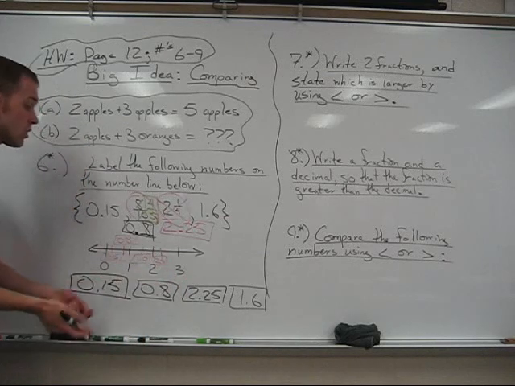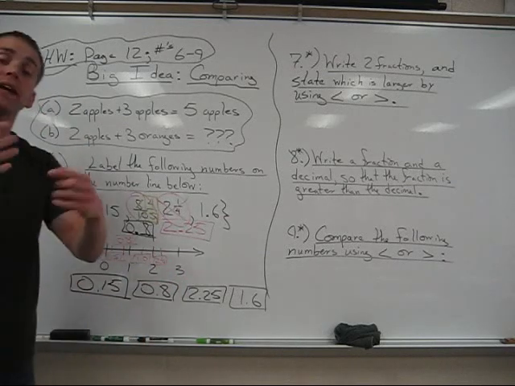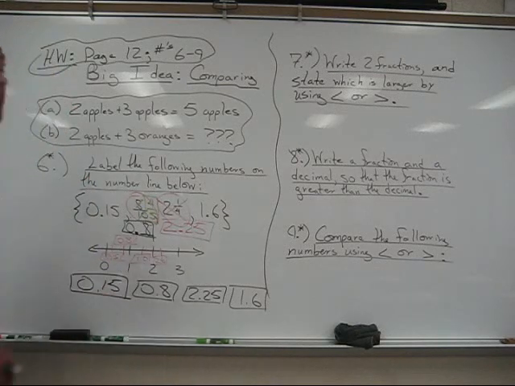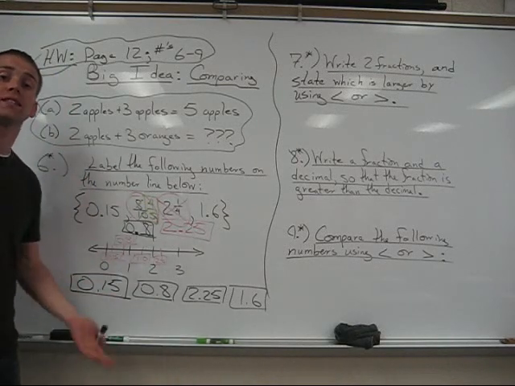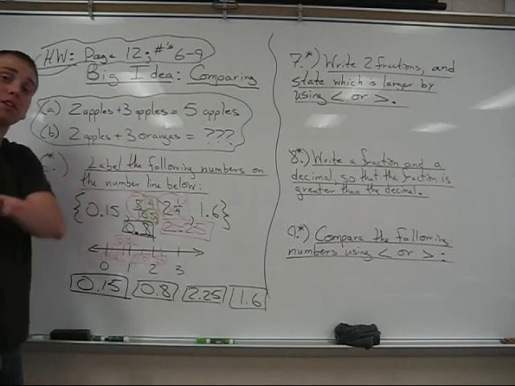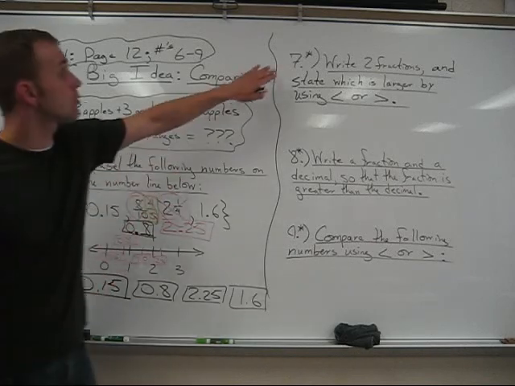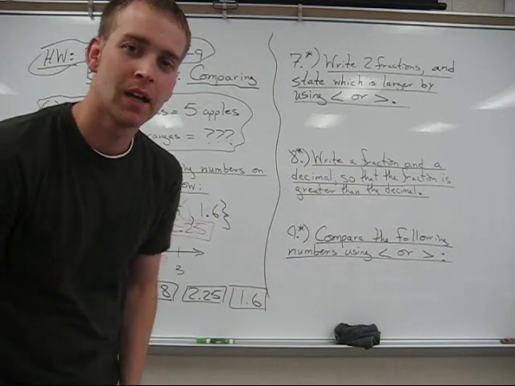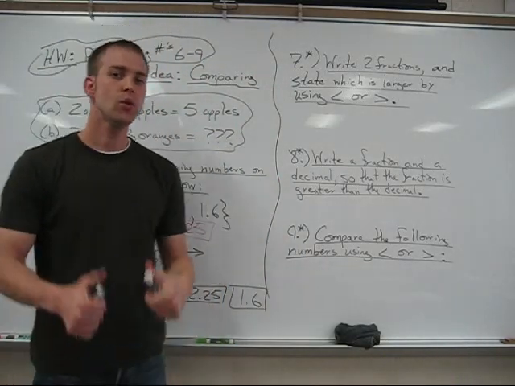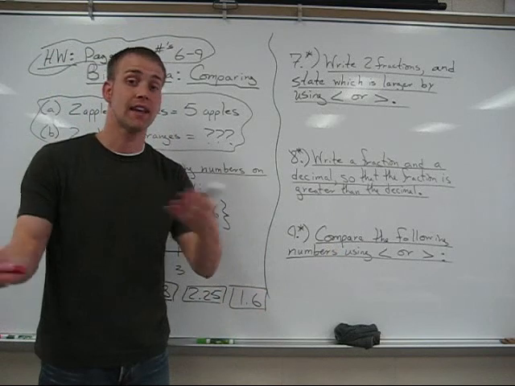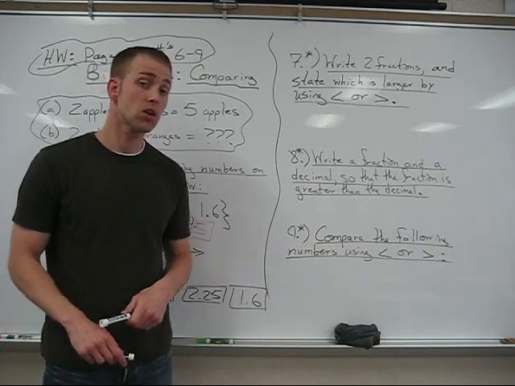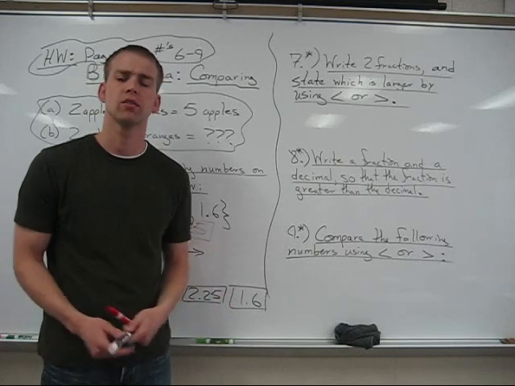Okay? And that's how we'll address problems of this nature, trying to make everything similar. We keep running with this idea of making everything common, comparing things that are the same, apples to apples. And I'm not talking about the game here. When we look at number 7 here, which asks, write 2 fractions and state which one is larger. Now hold on a second. Unless you write 2 fractions that have a common scale factor, you're going to probably more than likely write 2 fractions that are not equal. So one has to be bigger than the other.